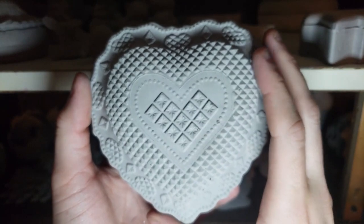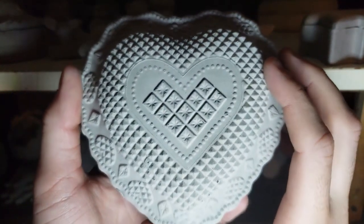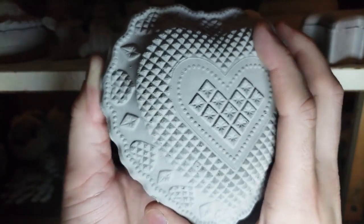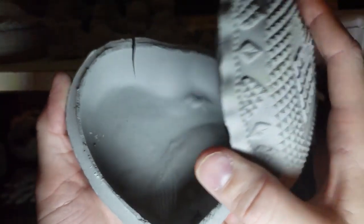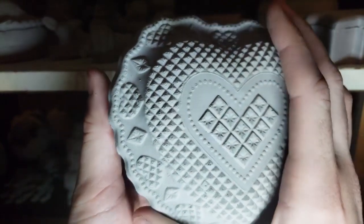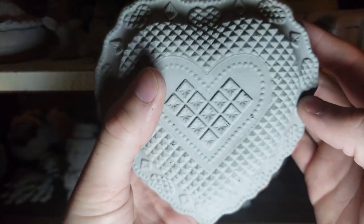But let's look at a really nice box over here that we have. I'm gonna go ahead and move it around. Look at this one. That heart design came out so good. Look at that. And you can remove the lid. Looks like it has a little split in it, but that actually can be fixed by adding some clay to it. But look how nice that looks. Really enjoy that box.